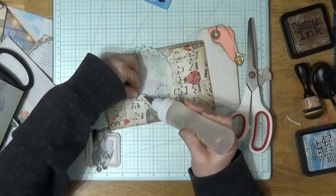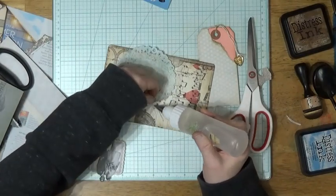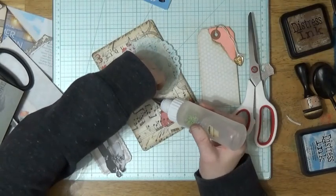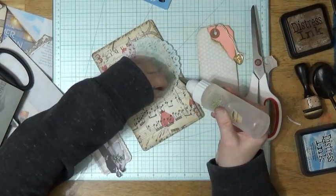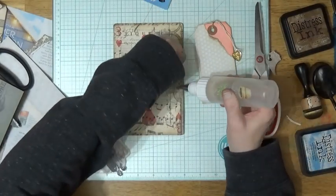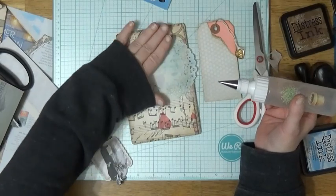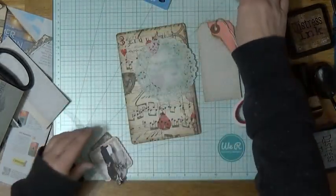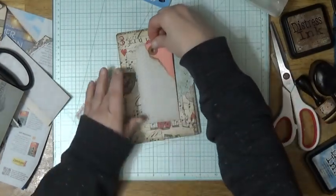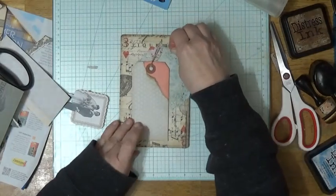I meant to have my hot glue gun ready. I've been trying to use that more, and I've kind of gotten out of it for a while. I was doing okay using it, but I got out of the habit. But the glue is so much cheaper. It's a lot cheaper to use hot glue. Okay, and then I'm going to put this. I think I will put this right about there.